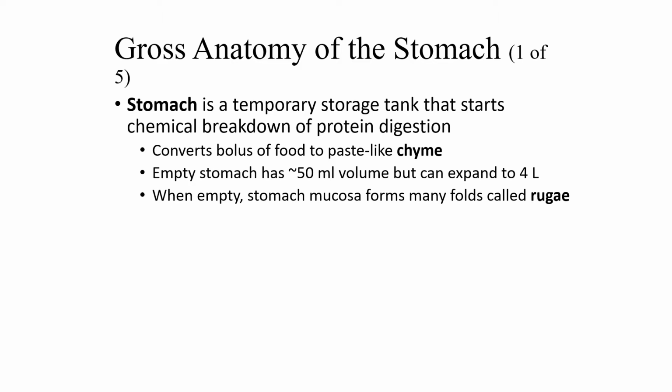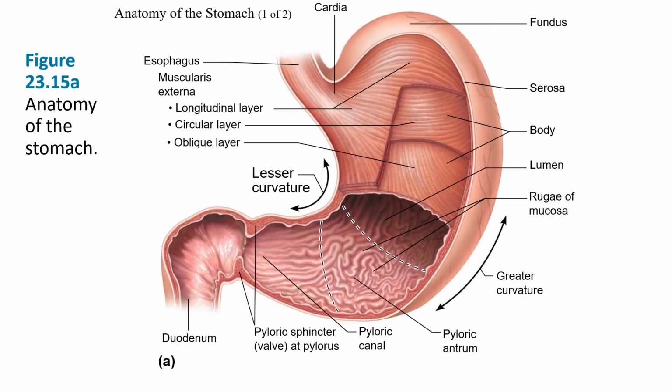Notice that our stomach has about 50 milliliters of volume, but it can expand to 4 liters. So if you think about 4 liters is about a gallon, then you can put a gallon of stuff in your stomach. You will be very, very uncomfortable, but you can do it.